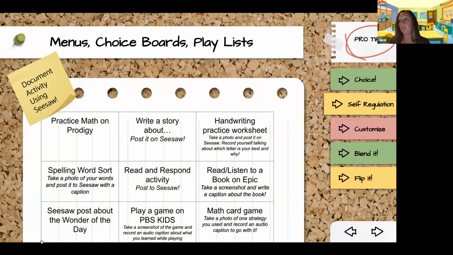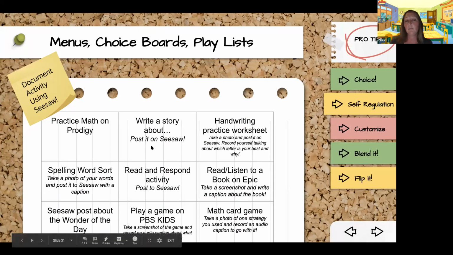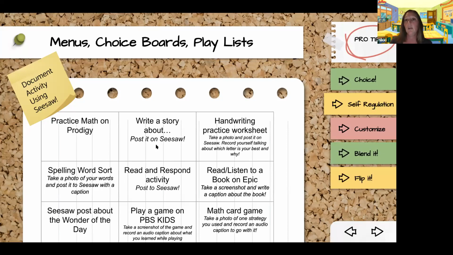For me, this was a really great way to give my students some choice over what they did. But like I said before, I could live with all of these choices. And if you look at this one, this is an example where they would do something and then their post would have them posting it on Seesaw or to our class blog. So this was documentation and accountability for what they were doing when they weren't with me. So I could go through and check the Seesaw posts and make sure that they did what they were supposed to do. I might have it be a 3 in a row.